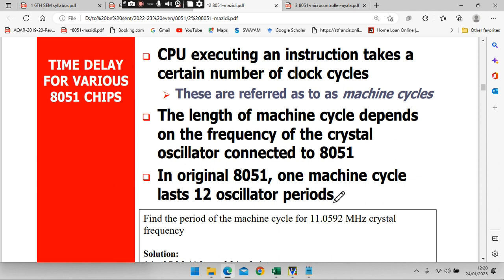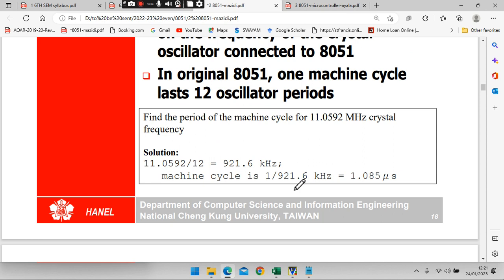The microcontroller requires less time to execute a 2-byte instruction, whereas it requires more time to execute a 3-byte instruction. So that is the concept here.